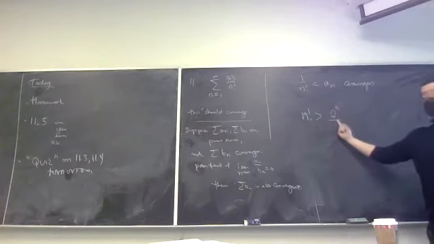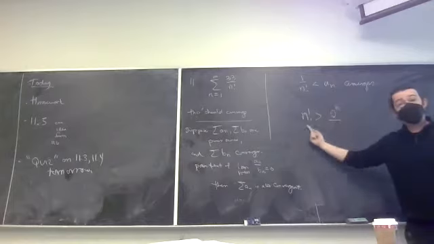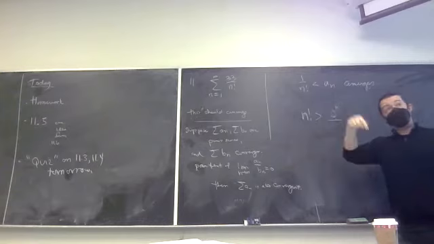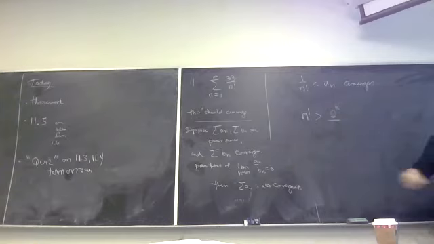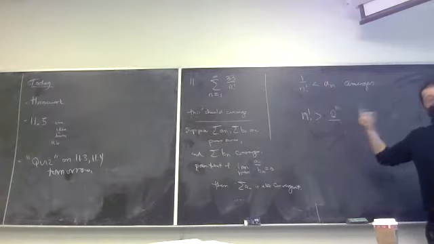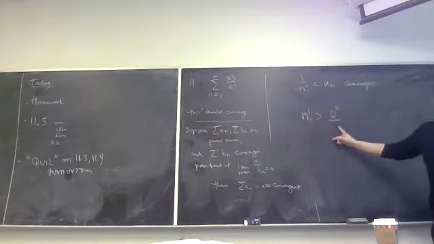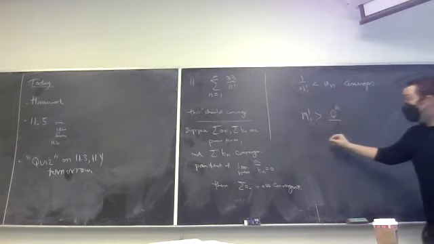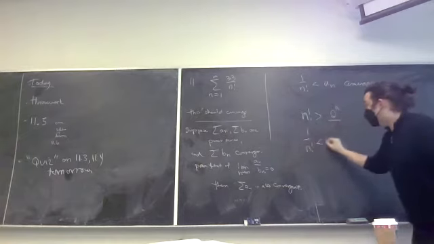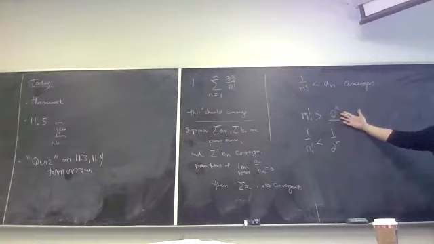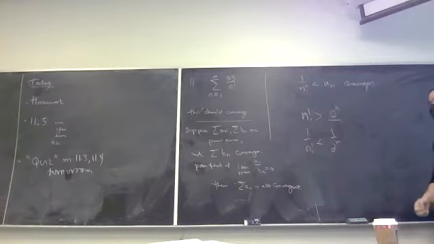Eventually, right? Because multiplying a pile of 2's together is going to be smaller than multiplying an increasing pile of numbers together. 6 factorial is 1 times 2 times 3 times 4 times 5 times 6. 2 to the 6th is 2 times 2 times 2 times 2 times 2 times 2, which is smaller than that. So eventually n factorial is bigger than any exponential. And that means that 1 over n factorial is less than 1 over 2 to the n. You could pick anything here that you know converges when you flip it, right? But the idea is because you know that factorials are bigger than exponentials, you can cheat.